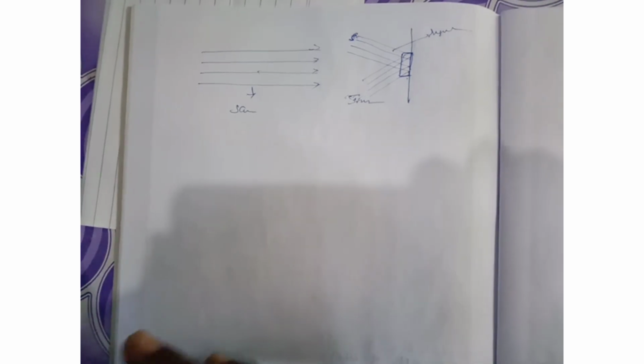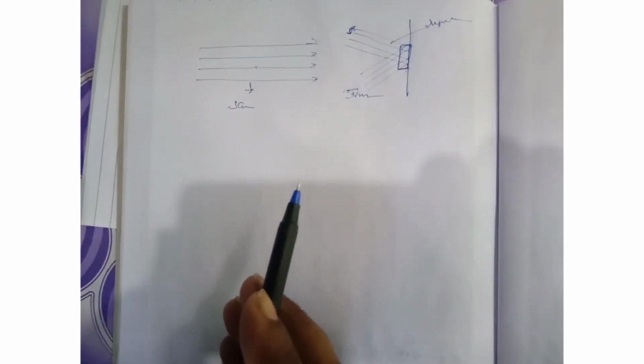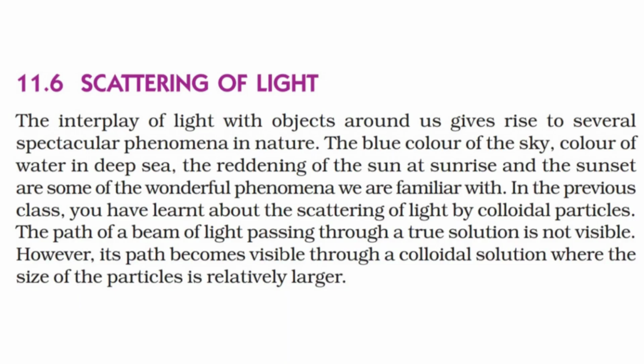In non-regular reflections, we can observe by the optical particles. Clear? So the scattering of light is a phenomenon of light. When light enters on a particle, some parts of the light are absorbed and some parts of the light are reflected. This reflection may be called a scattering of light.